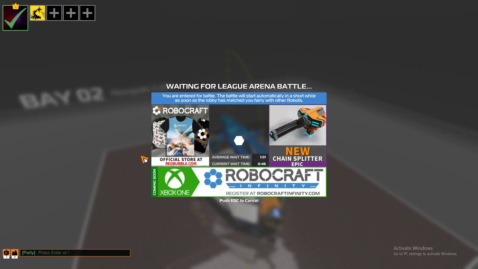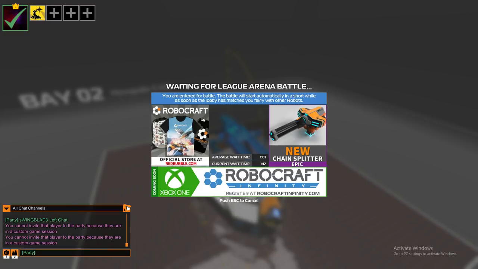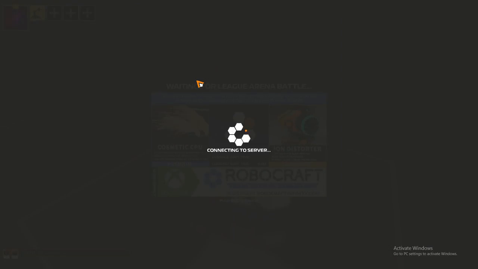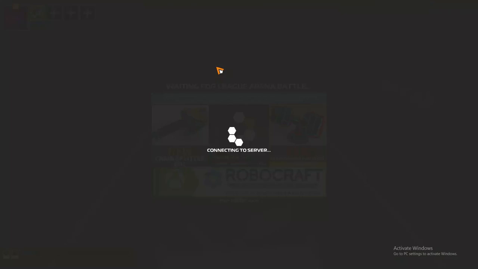What are you queuing for? League arena battle. But I was queuing for the arena battle, and it said that all players must queue for the same game mode as your party leader. Yep, I'm queued for a League Arena battle. It might be a bug. Come out of the queue, and then let's try again. Okay, I'll try re-inviting you to the party. All right, we'll try that too.